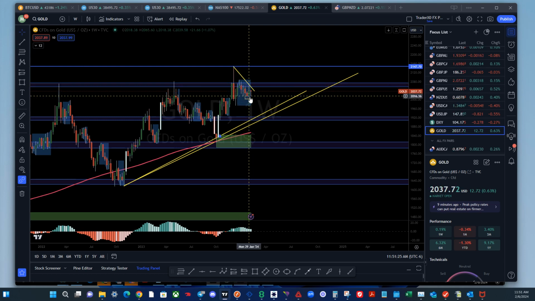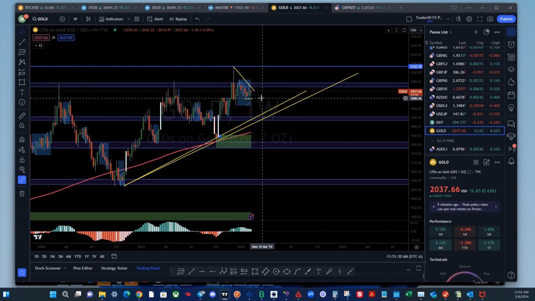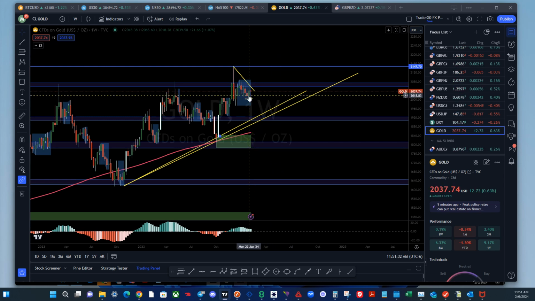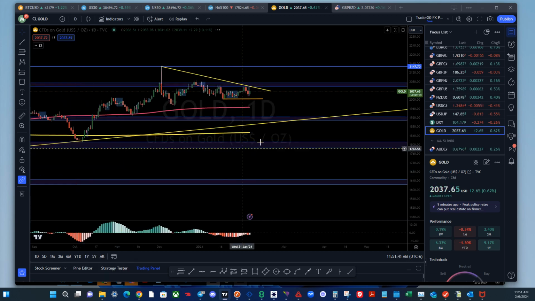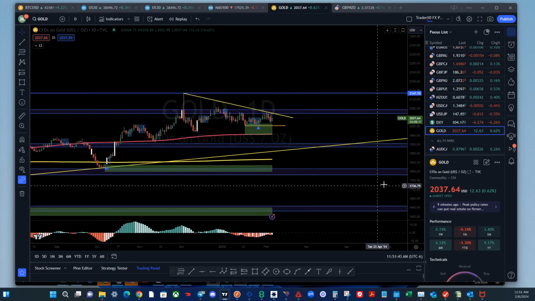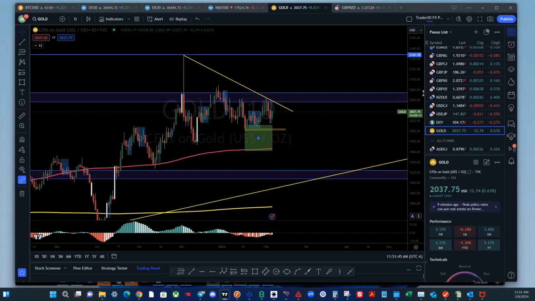keep touching this zone. Okay, and price currently, the way this candle looks, today is Tuesday, so we only have 3 days of information on this. It's looking like it wants to push up. Okay, come closer to the daily. Now is where you get to see what this bad boy is trying to do.